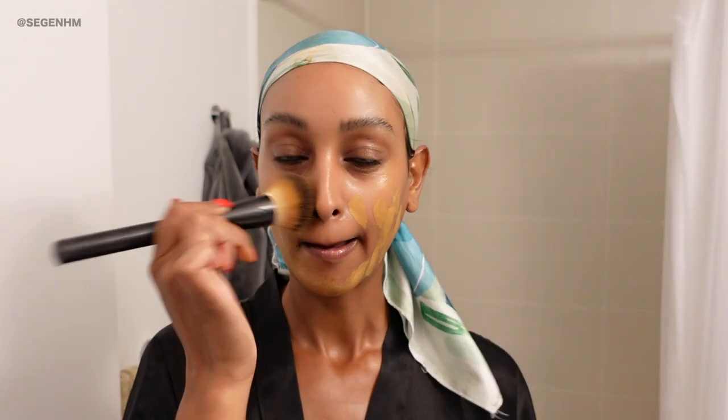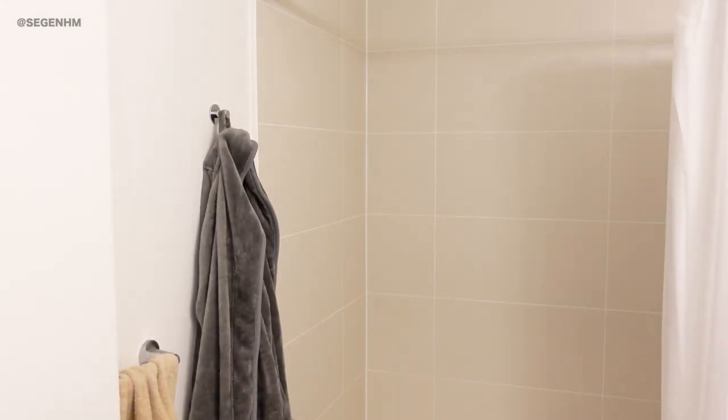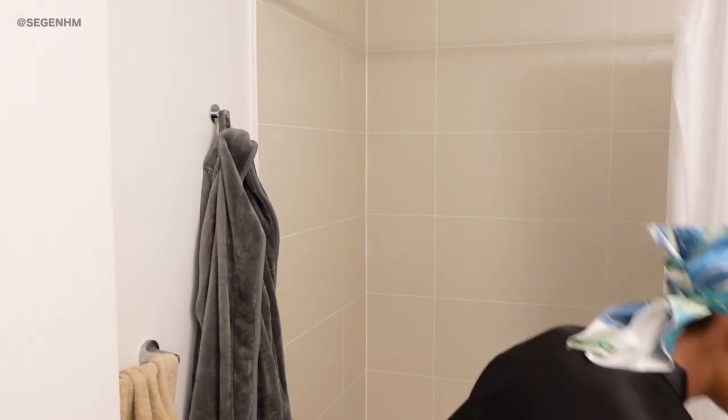And I'm just going to press that into my skin. So there is still a lot of product in the back of my hand, but it's okay. I'm just gonna wipe it off. And whatever is left over, I'm just gonna put on my forehead. I gotta wipe this foundation off. Okay, the coloring is freaking me out, but it's okay. In real life, I look great. I hope so. Listen, I'm just gonna wipe this off because this is a hazard and I just don't wanna deal with it. So I'm gonna finish off the rest of my makeup so you guys lay back, relax, and enjoy the show.